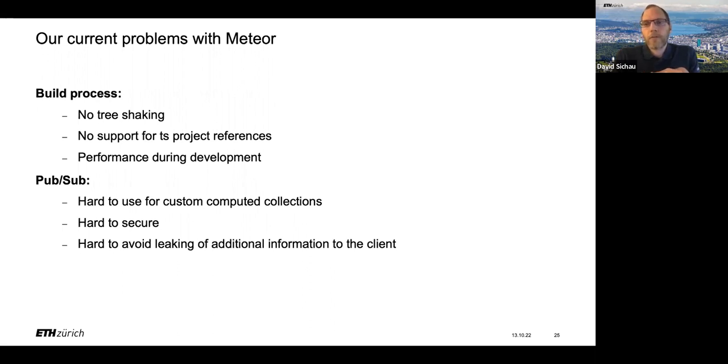And this is also one of the major issues we have, that the performance during development is not ideal. So we have, I think, an initial startup time of around 1 to 2 minutes. And also reloads take around several to 10 seconds.